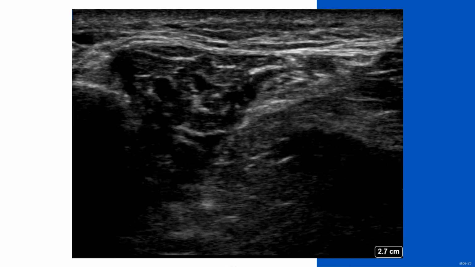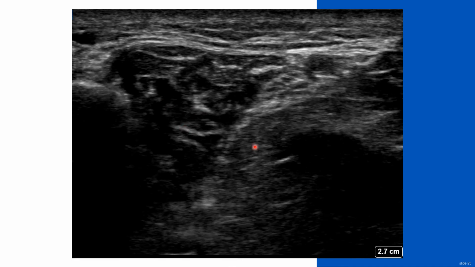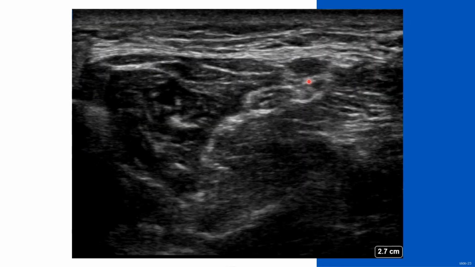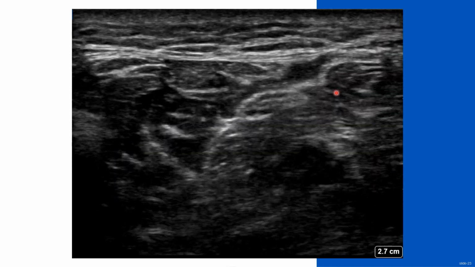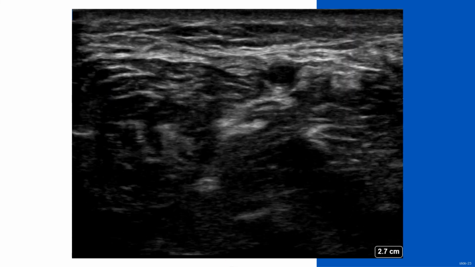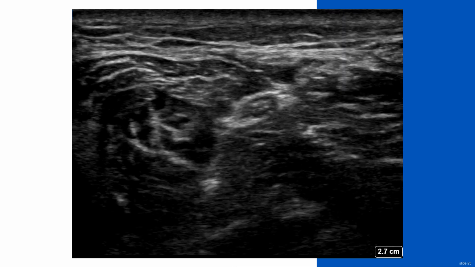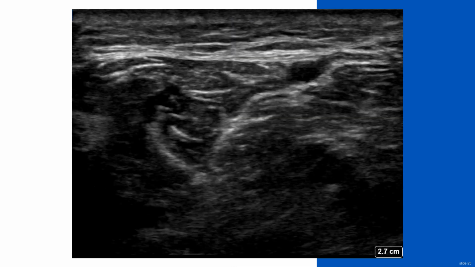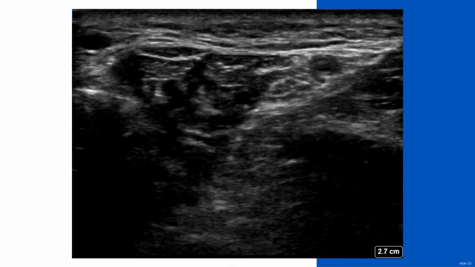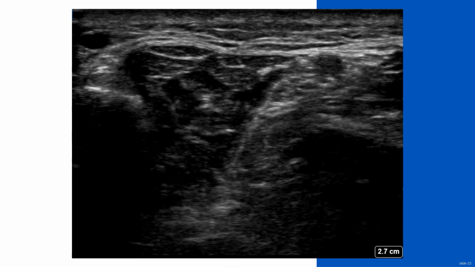In this image, we can see the tibia as the bony white structure on the left-hand side of the screen, the posterior tibial artery, and the posterior tibial nerve. Let's start the video to see what this looks like as we scan up and down the leg. You can see the artery pulsating away on the top part of the screen, and the nerve stays in close relationship to it as we scan more proximally on the leg.